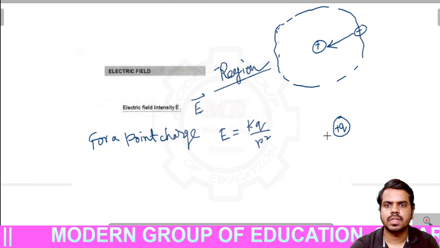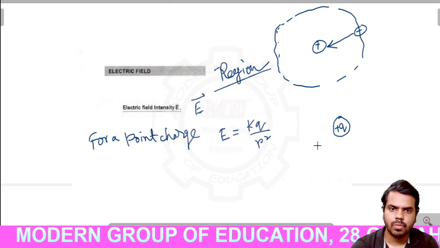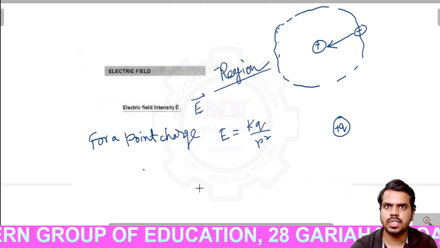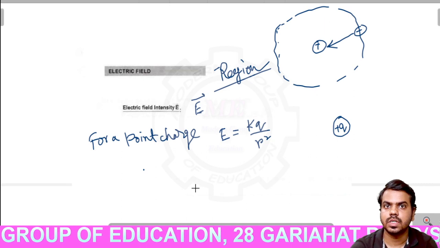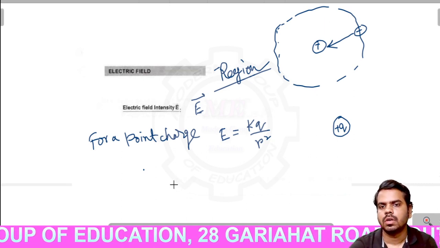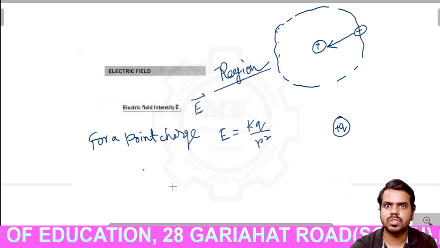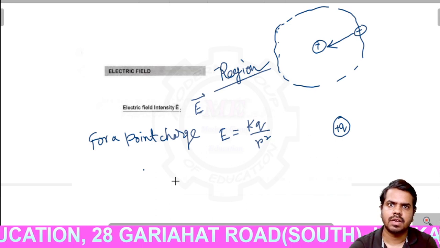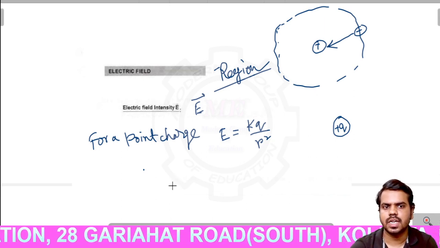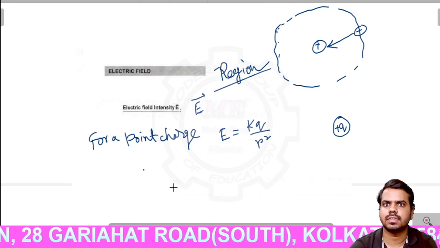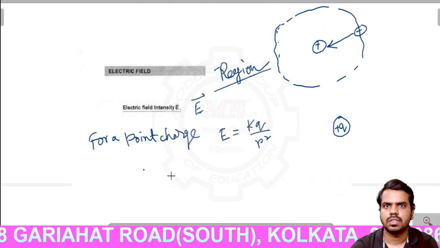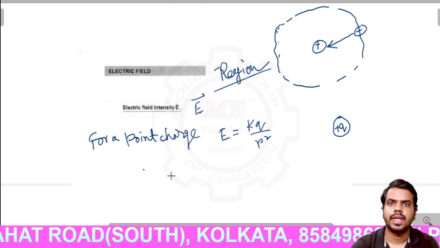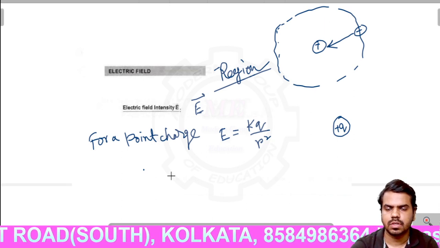Now a question comes: what is a point charge? Point charge means just like a point. Yes or no? No. A point charge can be any type of charge which is spherical in nature, because a spherical charge can behave as a point charge, and a point charge has no limit on its radius. Say a charge in our room, a spherical charge filling the total room, can behave as a point charge. How?